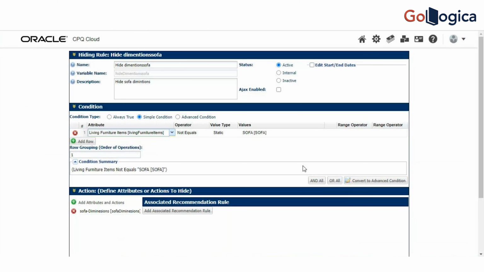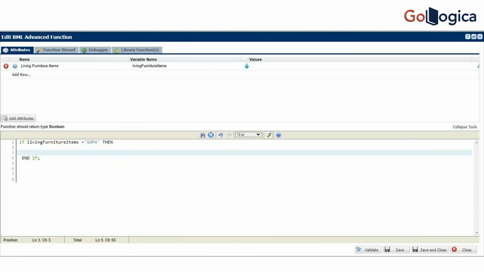Living furniture item not equals to sofa, then we are hiding the sofa, right? The same thing we can write here. If we are checking with equals to TV set, then we also need to check for empty also.